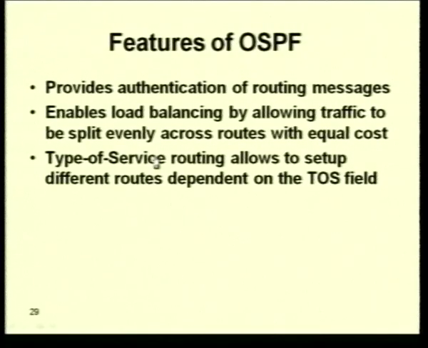Secondly, allowing of load balancing. This is again a good feature of OSPF. So, if you have two routes with equal cost, you could use both the routes alternatively, so that you can balance the load on both these routes. Third, it allows for type of service routing to set up different routes depending on the TOS field. That is, you can have different metrics that you could use. Now, we saw that in the RIP protocol, only the hop count is used as the metric.